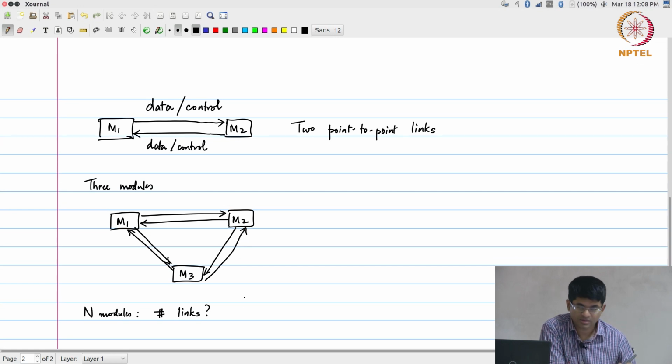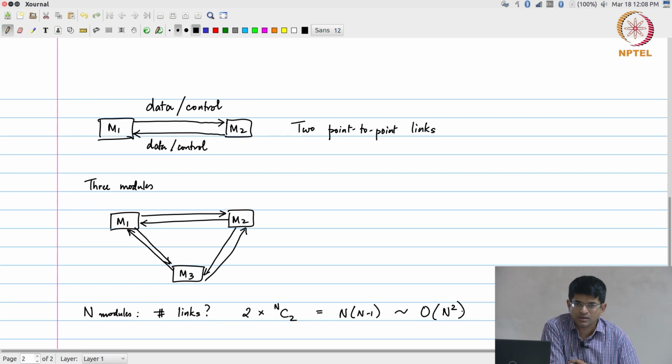Each one is essentially going to be the total number of edges in this graph that I am going to connect. At any point in time, I can choose 2 of the nodes, and there has to be a link between them. In fact, there have to be 2 links, one in each direction. So 2 into nC2, which is equal to n into n minus 1, is basically order of n squared. Point to point links will be required in order to establish full connection between every pair of nodes in the system.